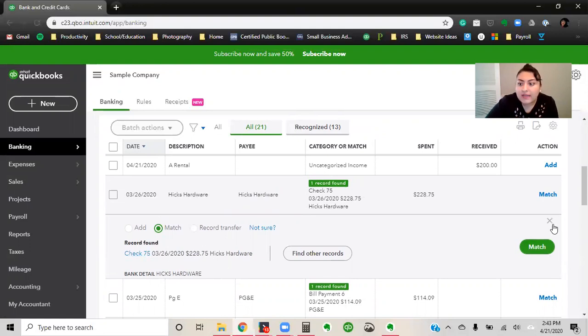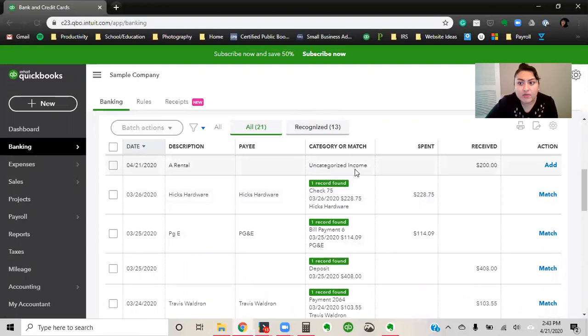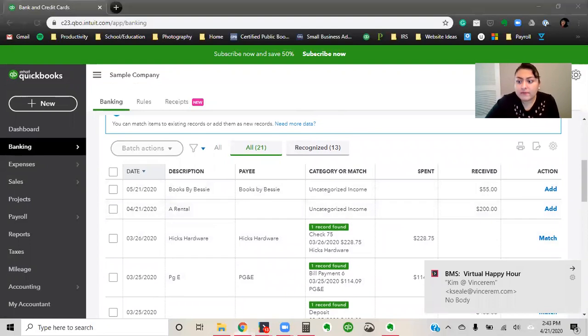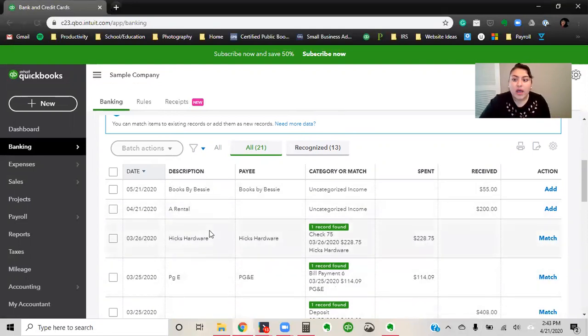So you just hit match, and then the other one is add if it's not already in QuickBooks, but it was in your bank account, whether you receive money or you spent money and it's not something that's recorded in QuickBooks, then you need to go ahead and add.